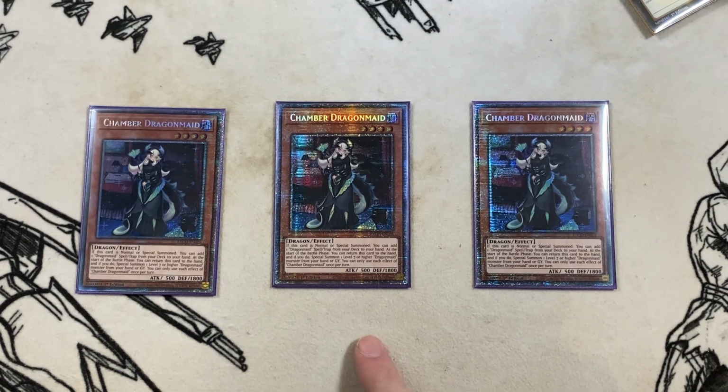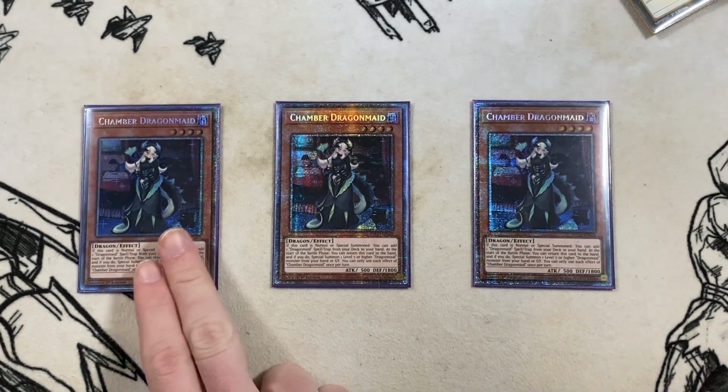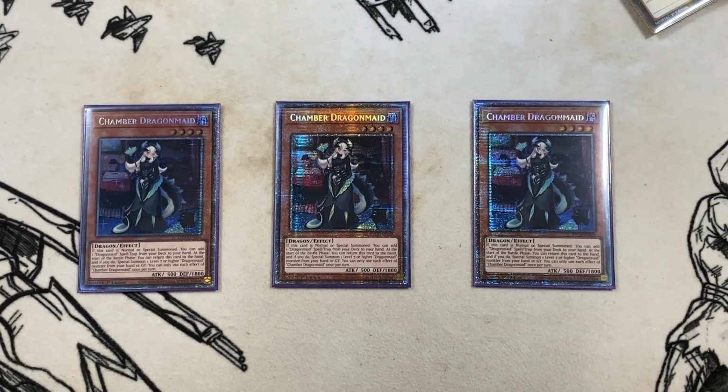This does switch into any Dragonmaid big monster, as long as it was legally summoned, so it can't typically summon your house back. But you can transition from this into a shoe. Keep that in mind. It's really a big play that you can get where your opponent commits a lot of resources to adding your shoe. And if you can just get a Chamber Dragonmaid back at the start of battle phase, that shoe's coming back. So keep that in mind when you're playing the deck, that this can switch into that.